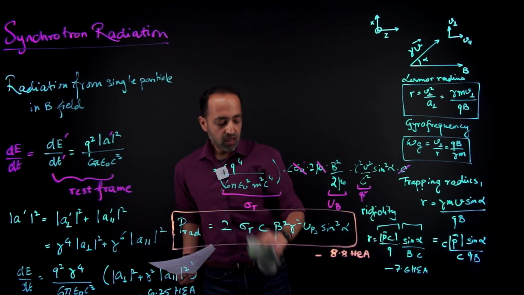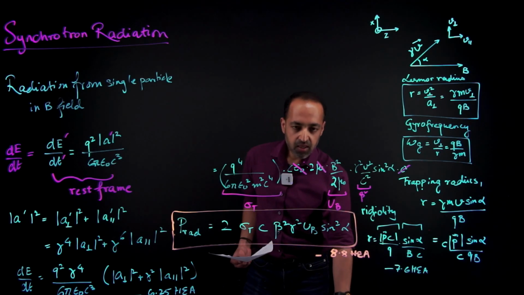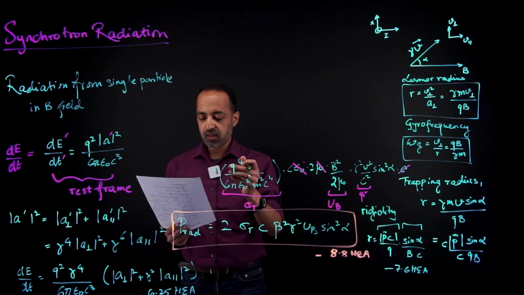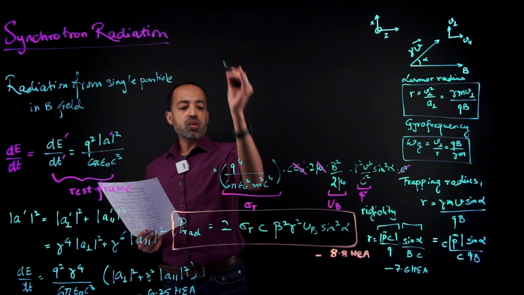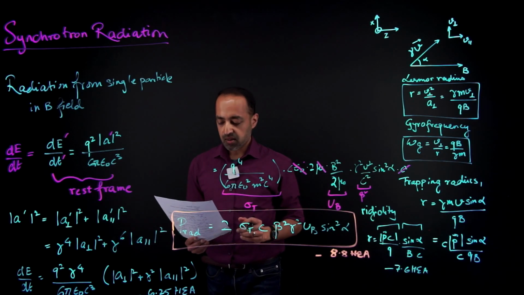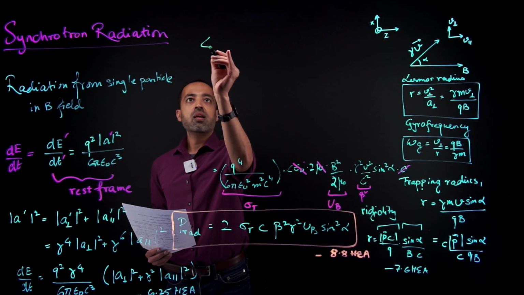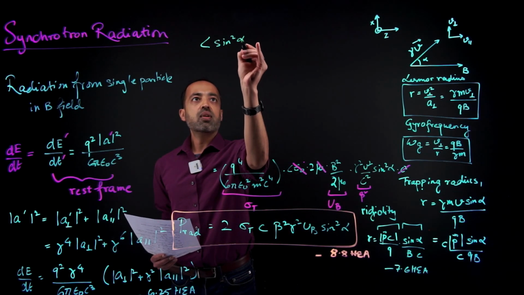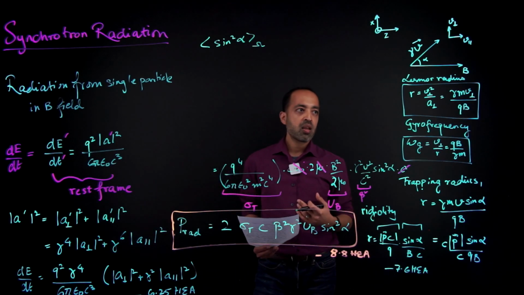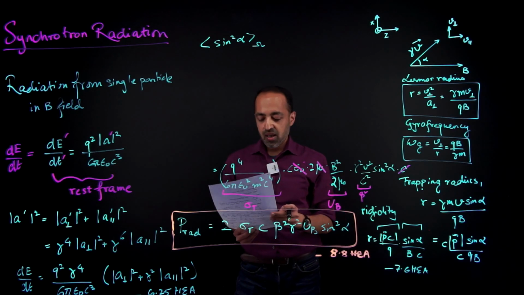But sometimes people do that just to this formula, and that also is meaningful for a single particle that's getting scattered. To do that, you need to calculate the average of sine squared alpha as this particle is getting scattered. All you need to do is calculate the average of sine squared alpha over all solid angles, over all omega, over all possible angles that this could have.